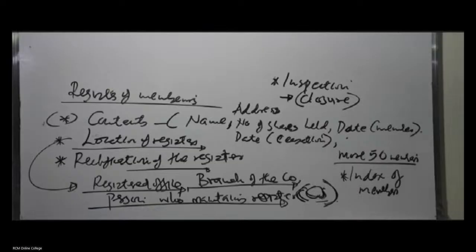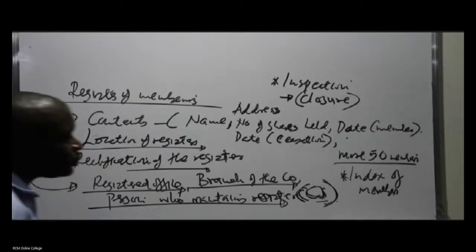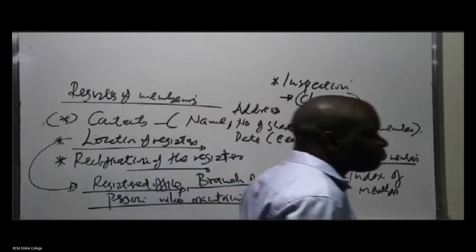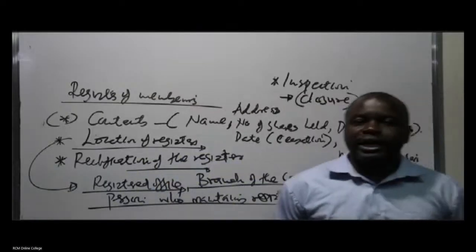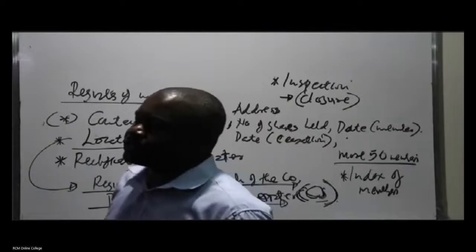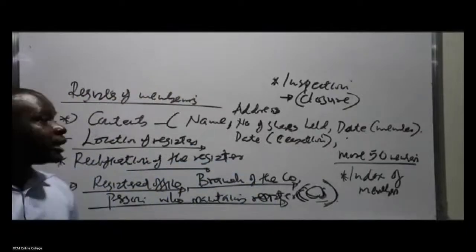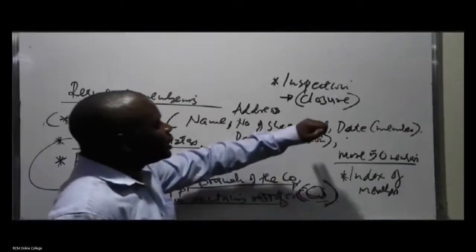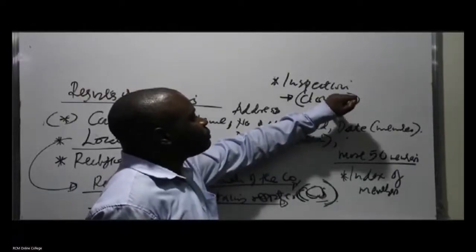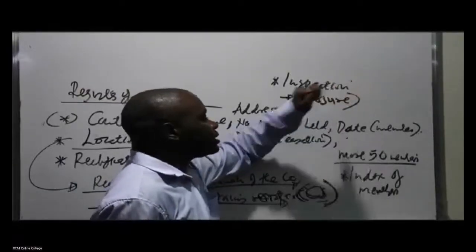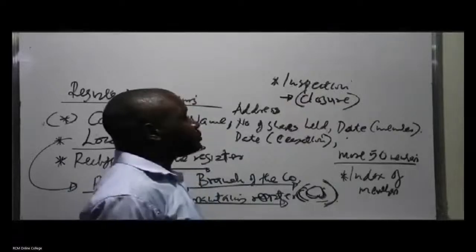So if they want to declare dividends, they want to utilize it for holding an AGM, they want to make a call on any outstanding amount on the shares, and therefore they're using this register for that purpose, it can be closed. There'll be the closure of the register, and therefore they won't allow for inspection. They can close it.